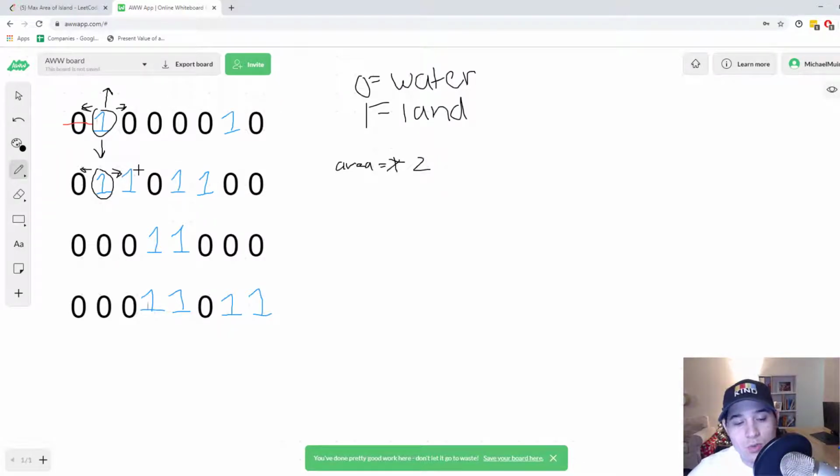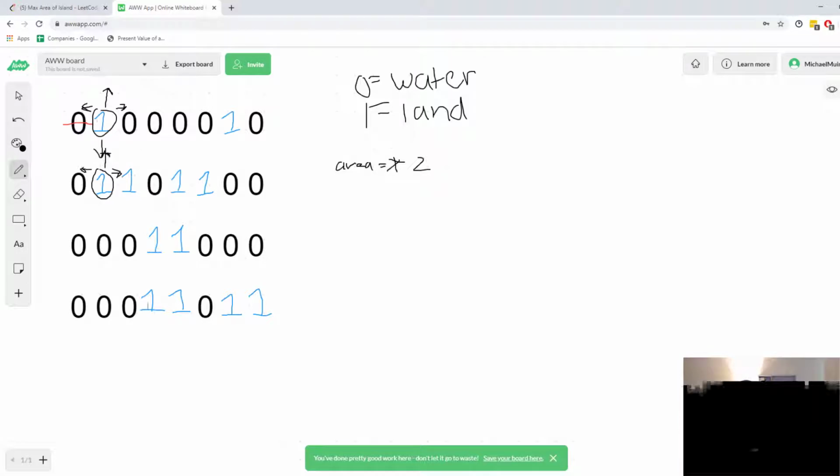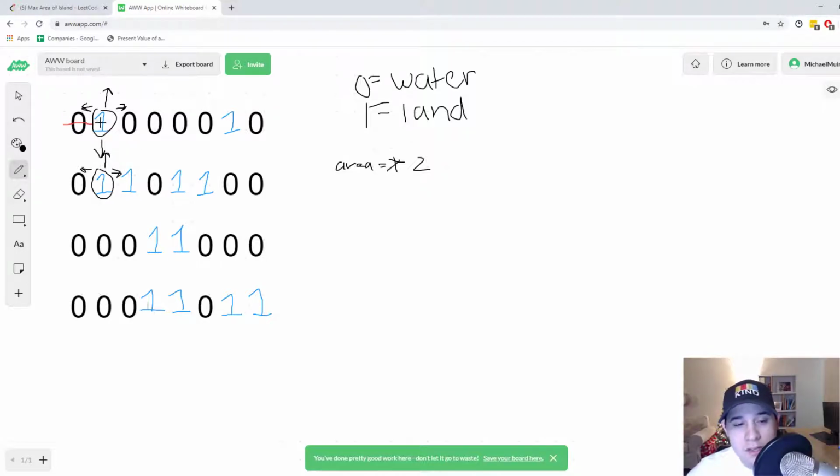And so since we find another number 1, we're going to perform the same logic that we did for both of these other number 1s. But first, let's finish checking above and below us for this. So we're going to look above. Although this is still a 1, we've already checked it. So we do not want to increase our area because we've already accounted for that number 1 in this island. And then we're going to look down, and we encounter a 0. We don't care.